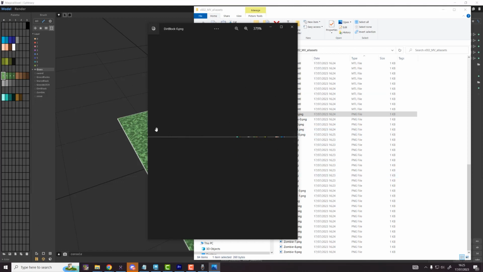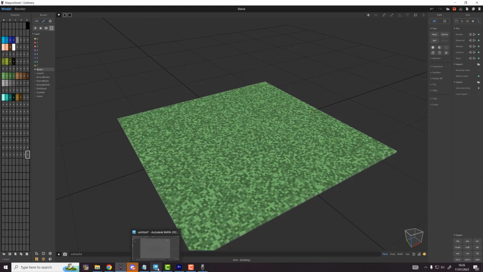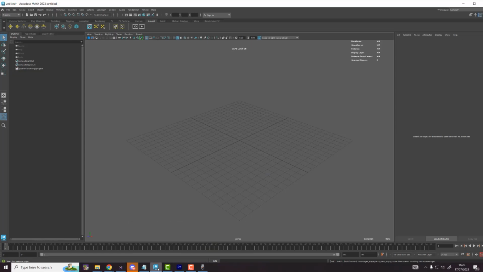So what the program does is create a polygon for each color and apply that color to each polygon. Now that we have this, it's time to jump into Maya. What I will do in Maya can be replicated in any 3D software. All 3D software have the same tools, they're just in different places and work differently, but you can do the same in any of them.